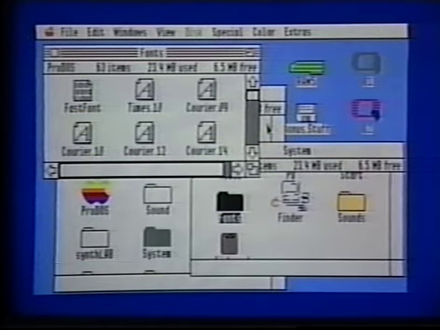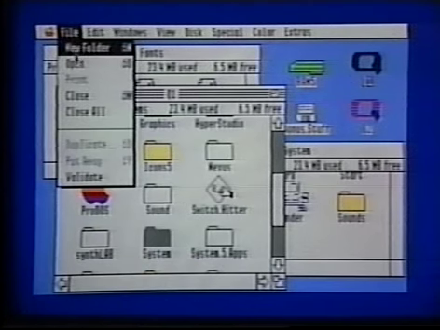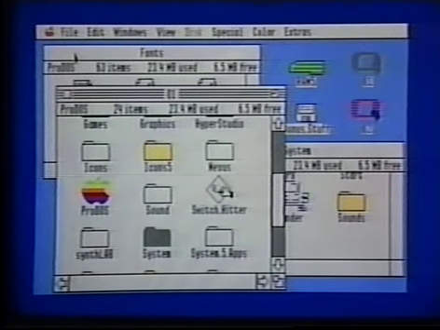To make a new folder, first open the window where you want the folder to appear. We'll put our new folder in our hard drive's main window, the Q1 window, so it'll be easy to get to. Now select New Folder from the File menu. A new folder called Untitled will appear in the front window. You might have to scroll the window to find the new folder.